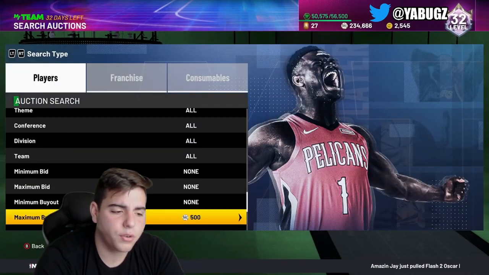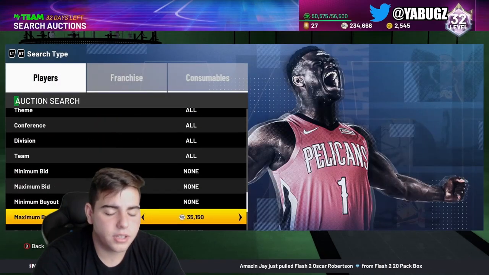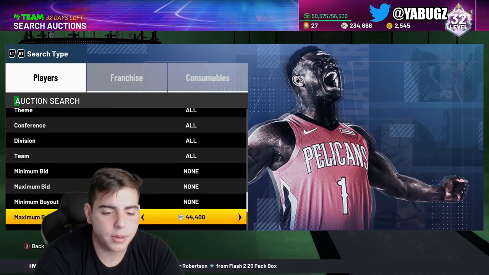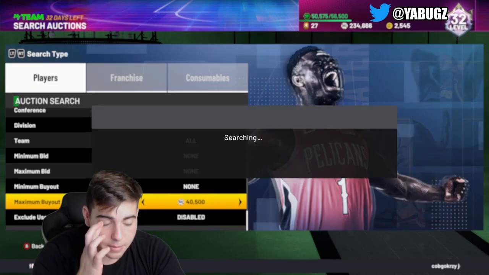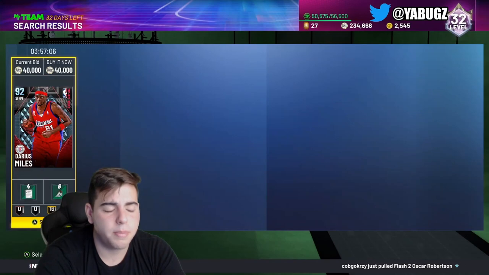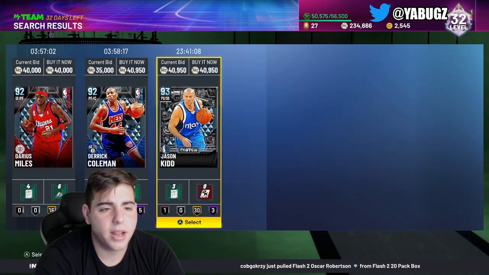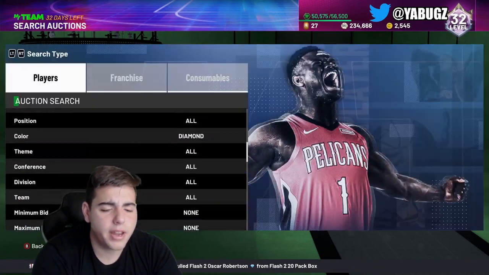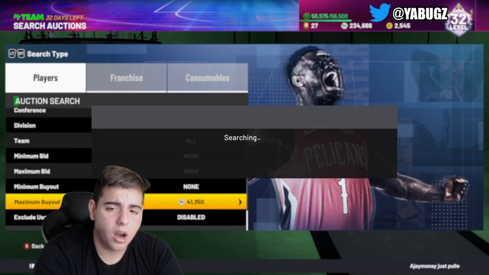Another filter we could go over is Diamond minimum buyout. This filter could guarantee a lot of things, especially with new cards and packs. You never know what's going to pop up. I would put it to around 40,000 MT. That Darius Miles is not a bad price. You could probably sell him for like 48. But yeah, Diamond maximum buyout at like 41K is most definitely not a bad idea. You never know what's going to pop up on these filters. That's what's so crazy about them. Some crazy, crazy snipes could just pop up and you'd be like, yo, I just got a sick snipe.